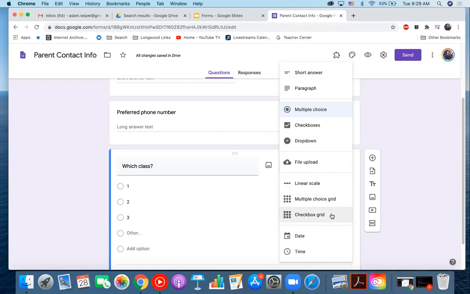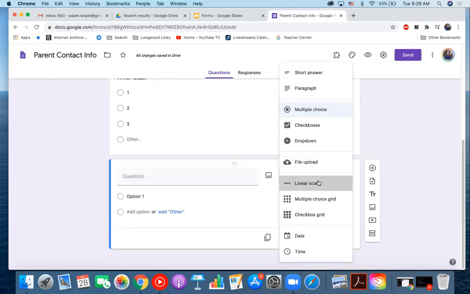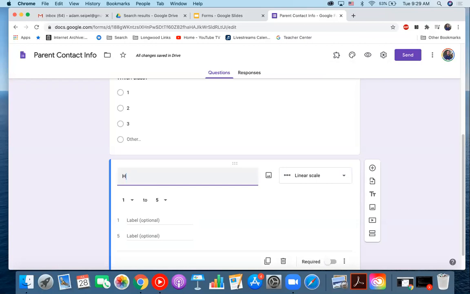And again, with these, when we make one of these choices, I'll make a new question in here that follows this. We'll do linear scale. So this could be, how was the session for you? And I can label 1 to 10 or 0 to 10 as my scale. And I would want to give people feedback or insight about what these numbers mean. So 1 might be not good, 10 could be amazing.